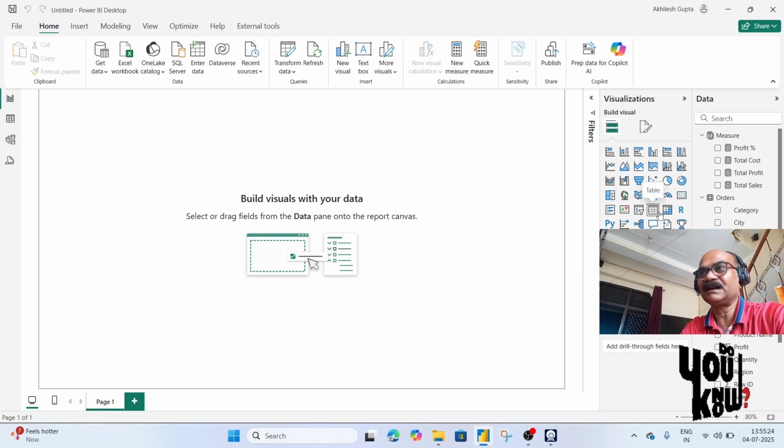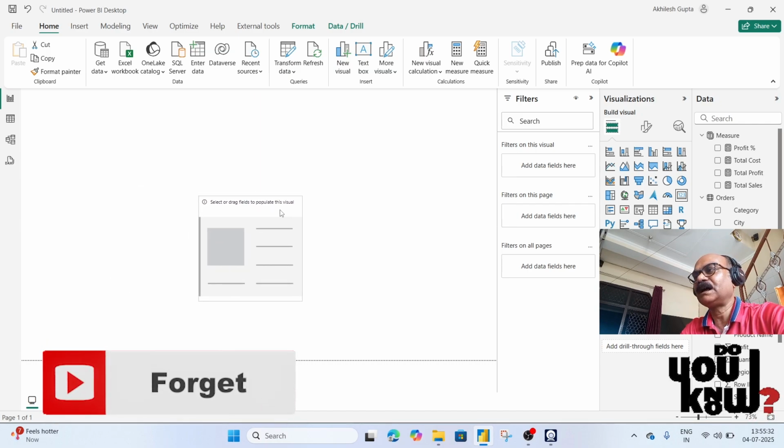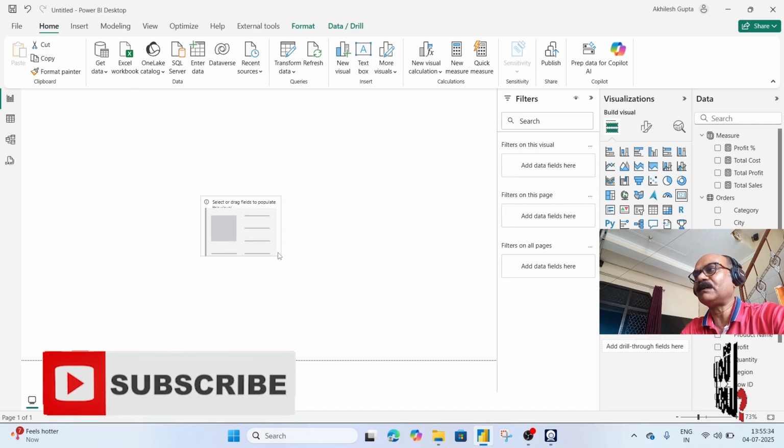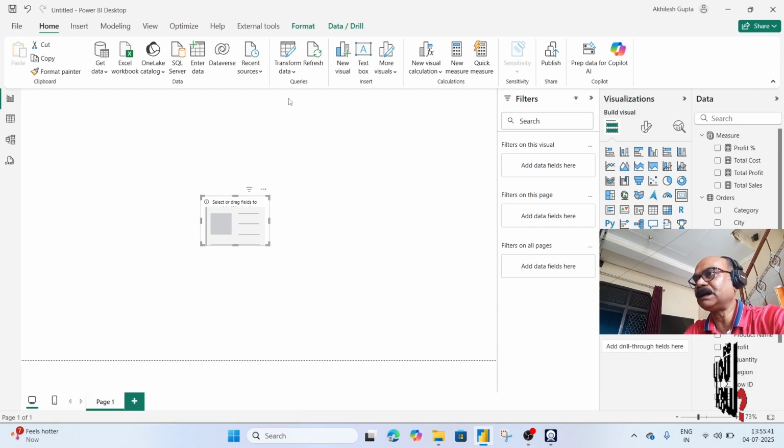Now I'm going to use a card. This is a card. Just click this one. The moment you click, a card type of layout would appear in this workspace.